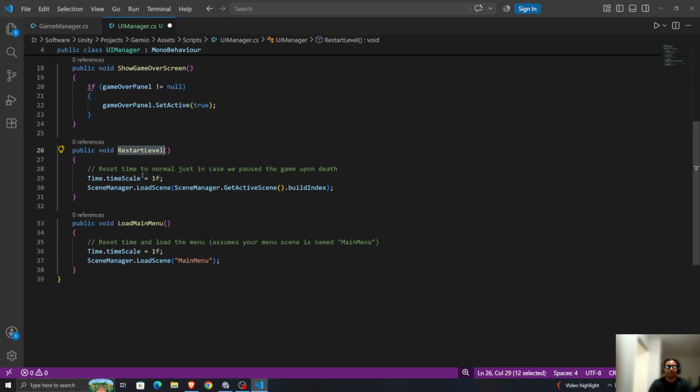And then RestartLevel resets time to normal, just in case we pause the game upon death. So Time.timeScale is 1f, SceneManager.LoadScene, build index.